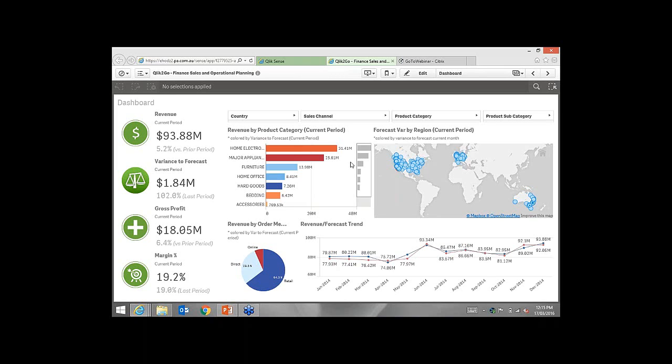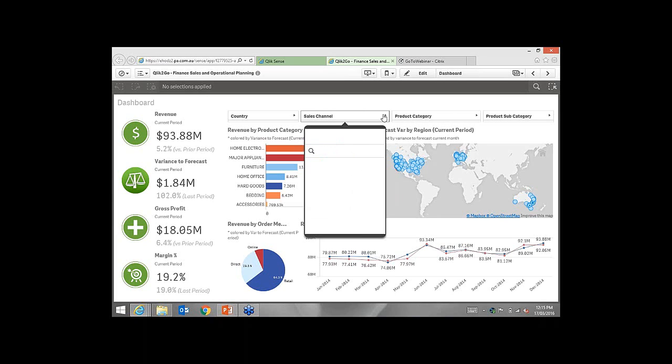So now when I'm looking at my dashboard, nothing in Qlik Sense is really hard-coded. I'm able to start exploring some of the concepts that are presented to me as a guided application. So at the moment we're looking at Qlik Sense covering the guided analytics side of things, because someone has built this for me. But I'm not constrained to just look at the information that is on the screen.